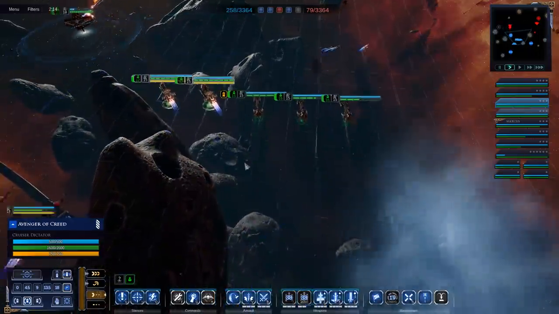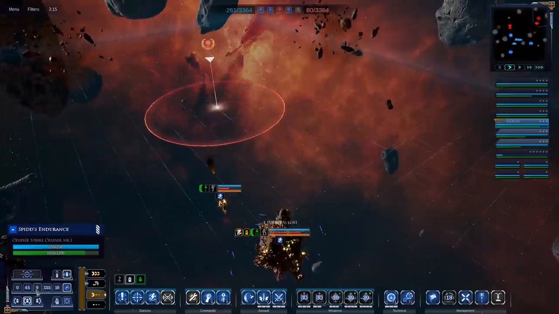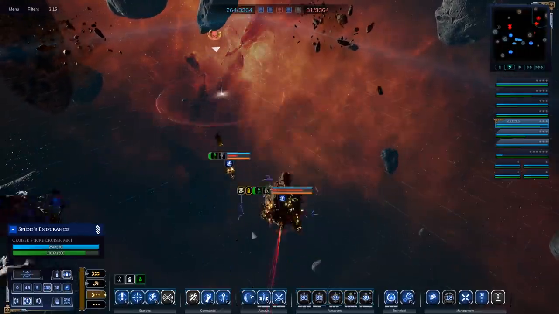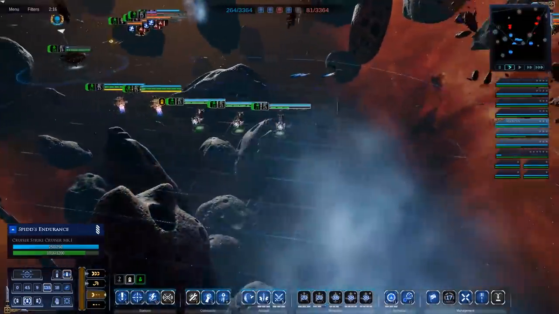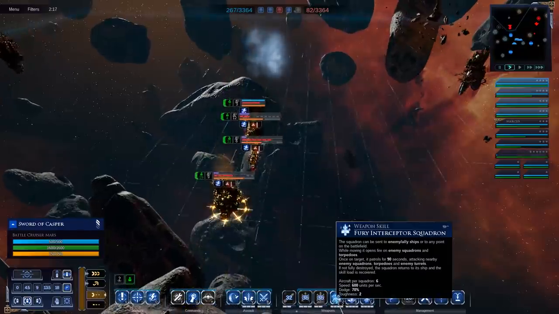Can move up here and fire some inferno torpedoes. Right. Where shall we strike? Would you like to engage at 13.5 on you? And over here, the Imperials can engage.